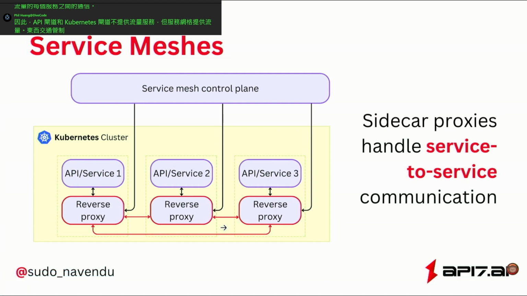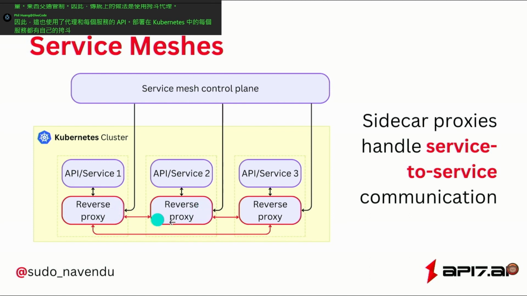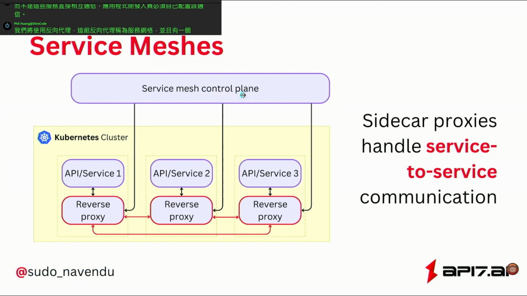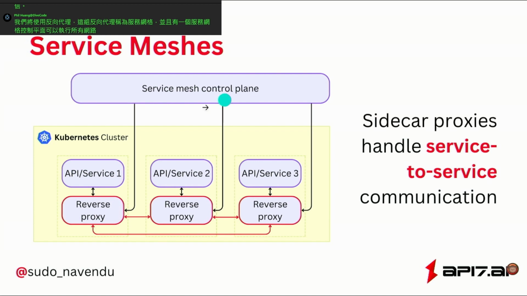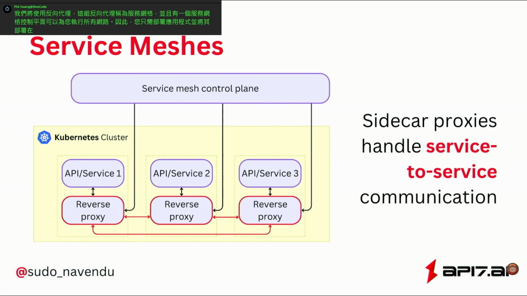So how this is done traditionally is by using a sidecar proxy. So this also uses proxies, and each of your services deployed in Kubernetes has its own sidecar container. And instead of these services communicating with each other directly, and the application developer having to configure that communication himself, we will use a reverse proxy, and this set of reverse proxies is called a service mesh, and there is a service mesh control plane that does all the networking for you. So you just deploy your application on top of a service mesh, and it will handle all the networking for you.